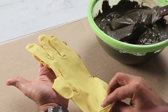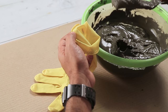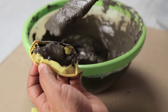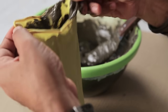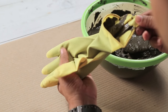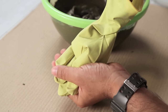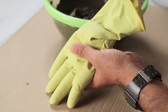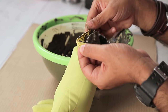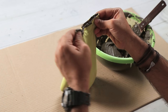Now it's time to get the glove in — you can see these are kitchen gloves — and we are going to fill this up with cement. I'm putting a couple of scoops in and then just shaking it so that it reaches every corner of this glove. You can just squeeze it so that it goes in the fingers. Make sure you keep pinching so that there are no air bubbles. You won't be able to get rid of all the air bubbles, but at least there won't be any big ones. Just shake and pinch every time you put more cement in. I'm happy with the amount of cement in this glove.